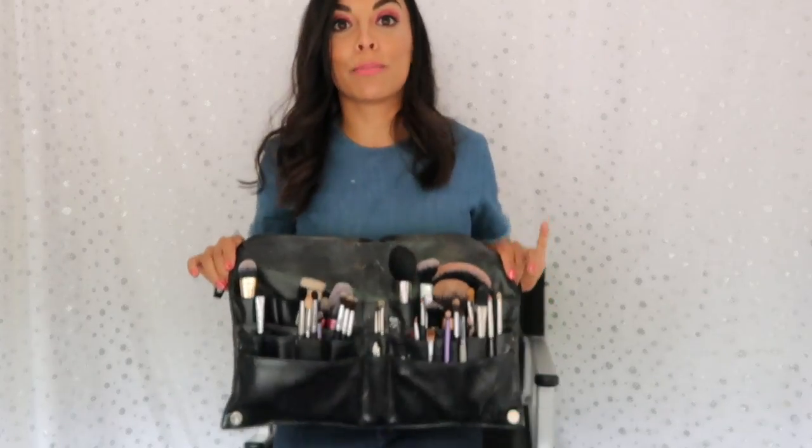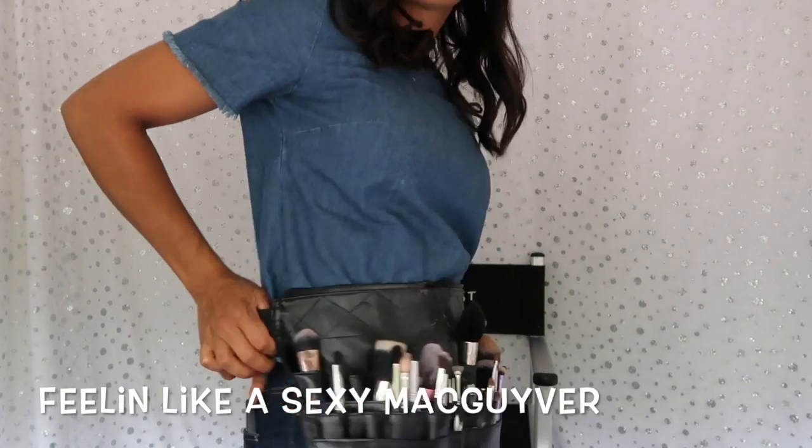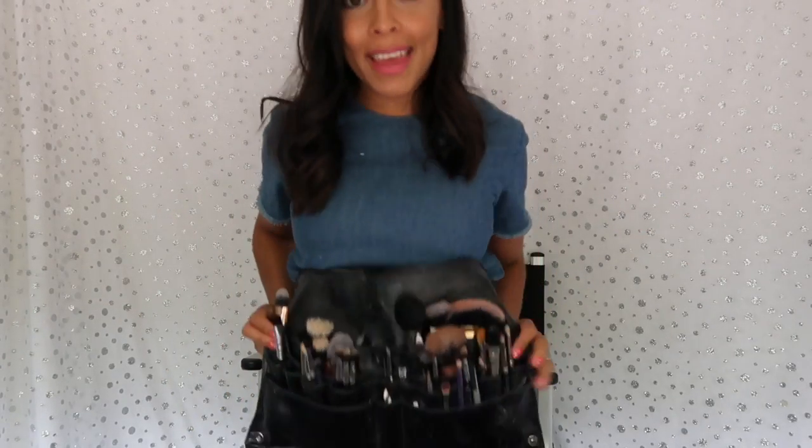Now remember, like I said, every environment's different, and on some jobs I was given a beautiful table with ample space, and on other jobs I had absolutely nothing. The one thing you want quick access to is your brushes, and I find that this brush belt has been incredible. Let me show you with it on. So I've got my own form of storage within the belt, so I know that certain brushes are on this side and certain brushes are on this side, and I think the more that you work with this, you'll come to do that as well.